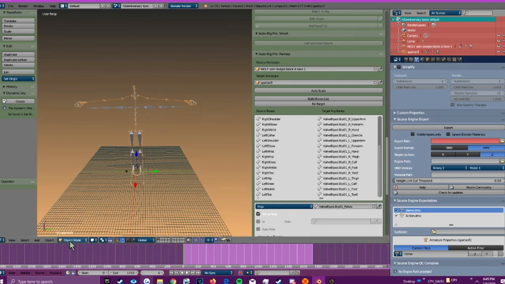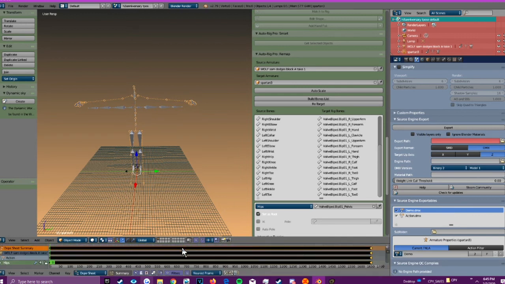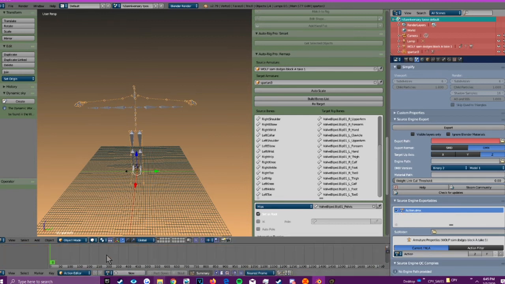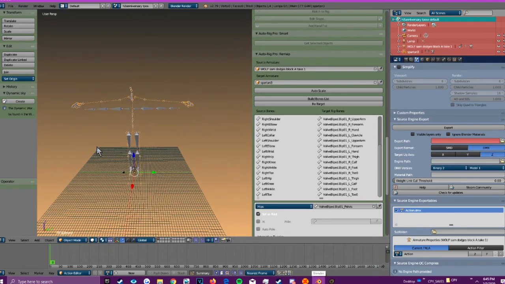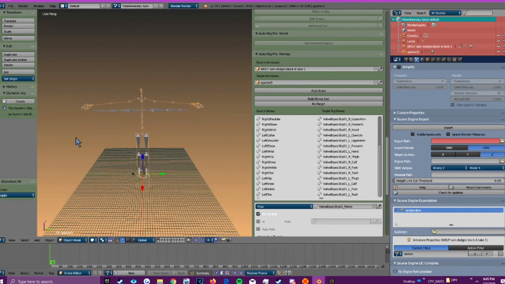What you can do is go to the timeline, press Shift F12, go down to here to Dope Sheet Action Editor. You'll see Demo. You just want to cancel that out, and that should reset things. And then of course you need to press A. You just want to make sure you select the rig you're trying to return to its default position. You want to press Alt G, Alt R, Alt S to reset all transforms.